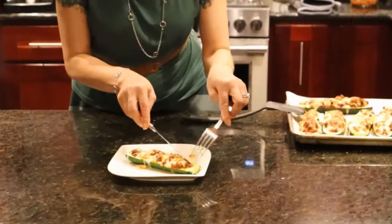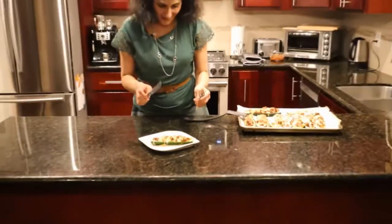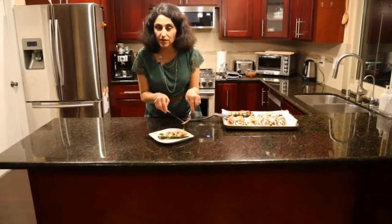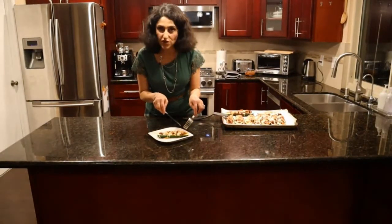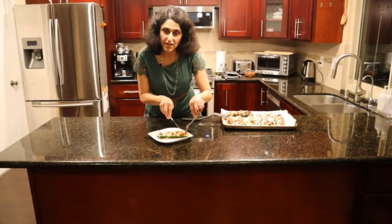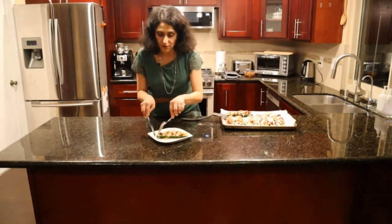So this way you can enjoy a delicious meal. Please check, maybe in your oven it will be a little bit longer, but you have to check and decide if it's cooked or not when it goes through the zucchini easily and it's completely soft. So like this one.